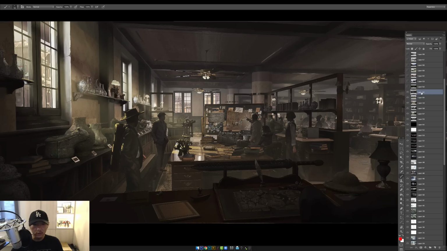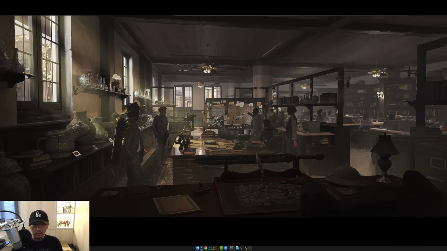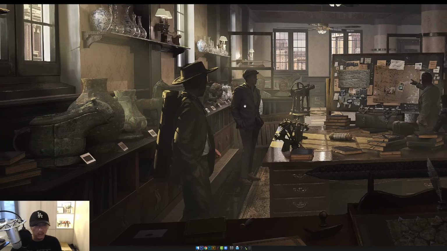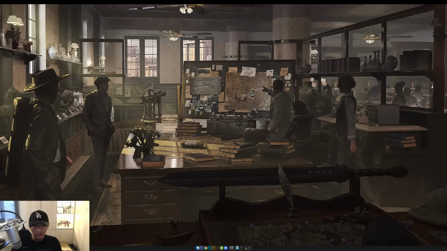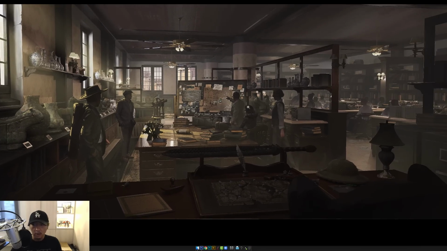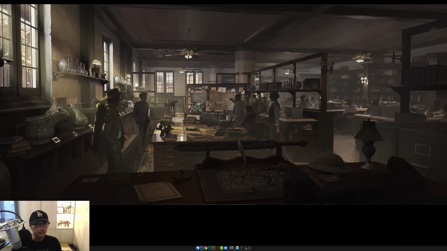Okay, what's this one? Another interior piece, same thing. This is the foreigner side. So we're doing the same thing, but we're using London or English architecture here, and furniture from Europe. But they're also doing the same thing. So it's kind of like team A and team B. These guys are looking at maps of China and categorizing all their ancient things in here. Same kind of thing. All referenced and put together.